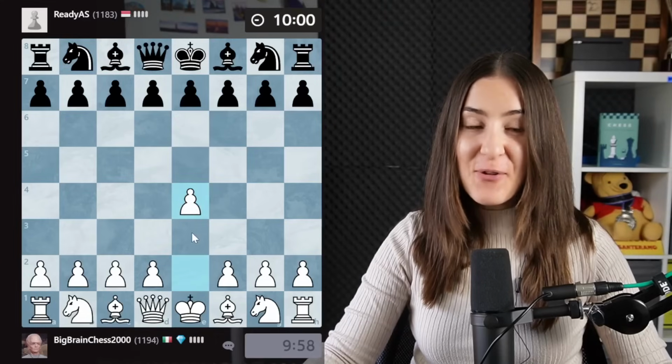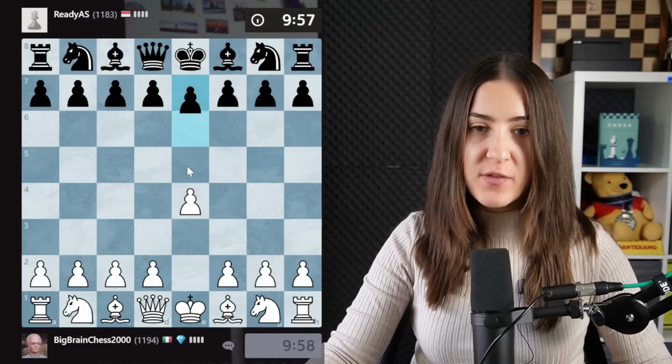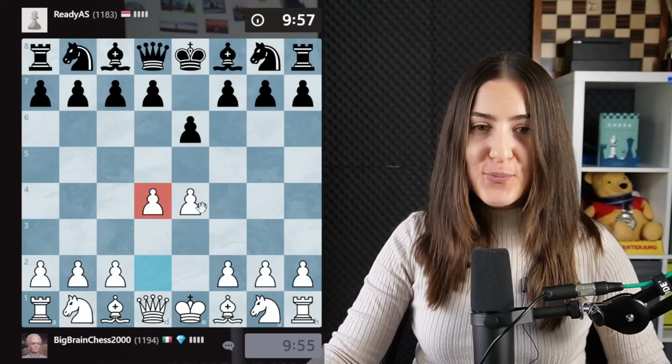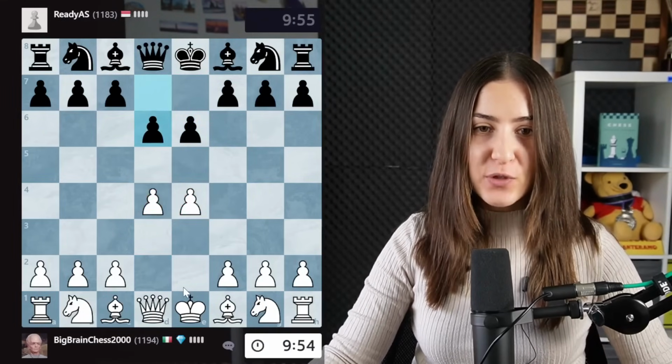Okay, first game we go with e4, controlling the center, and I play e6, which is the French defense. We go with the 2 pawns in the center of the board. That's what we do. Ooh.